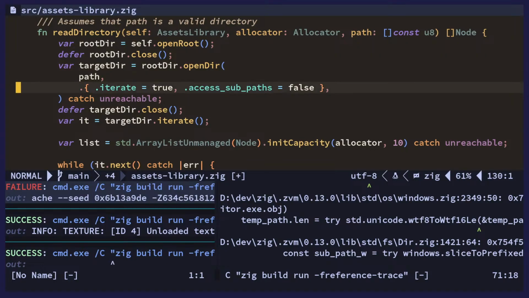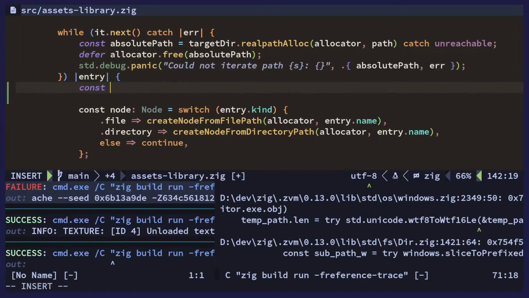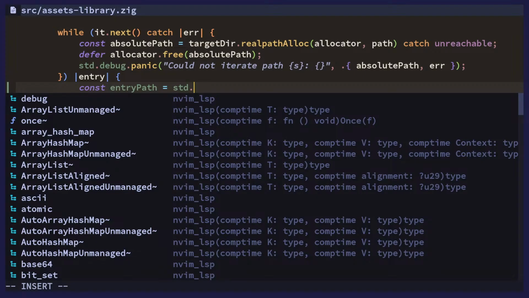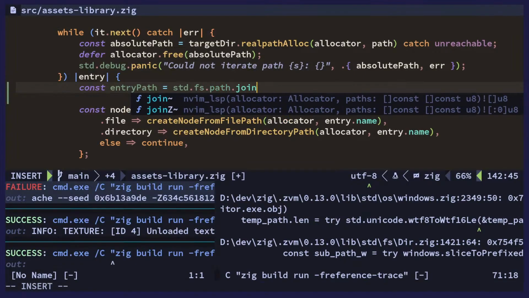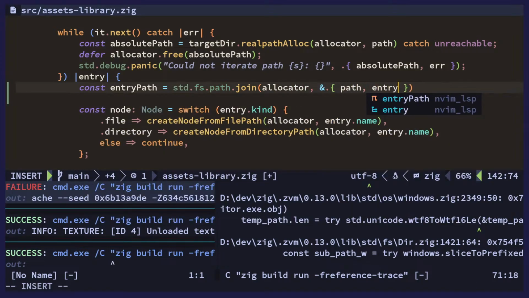Path is relative to root. So here we can just say entry path is going to be join path and entry name.